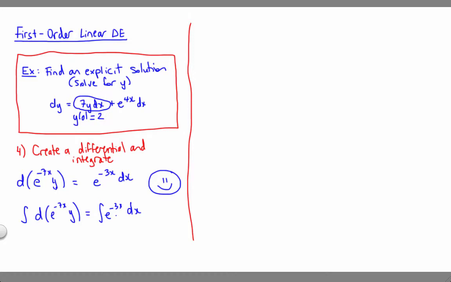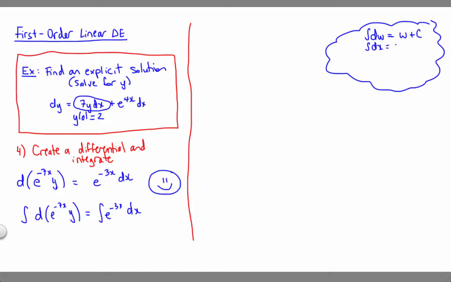Okay, before we write down our integrals, let's just have a little refresher here. If we integrated, say, dw, I'm just coming up with a random name for a variable. Let's say w is the name of our variable. If we integrate dw, that's 1 times dw, we get w plus a constant. This is similar to how if you integrate dx, you get x plus a constant. If you integrate dy, you get y plus a constant.